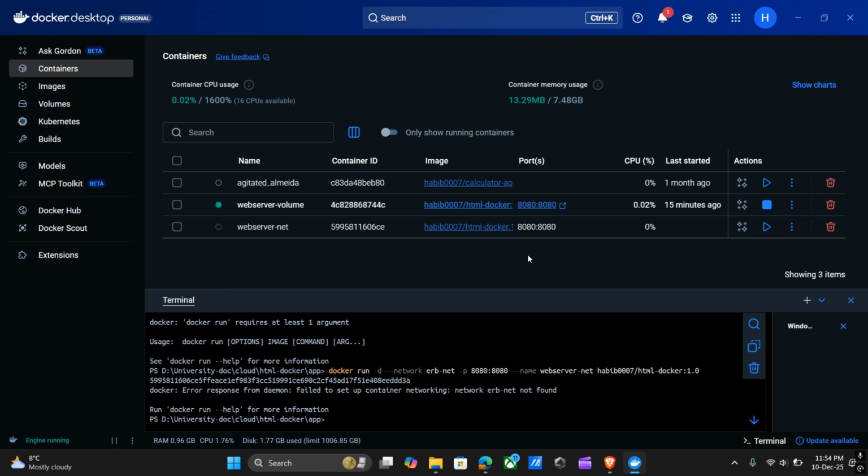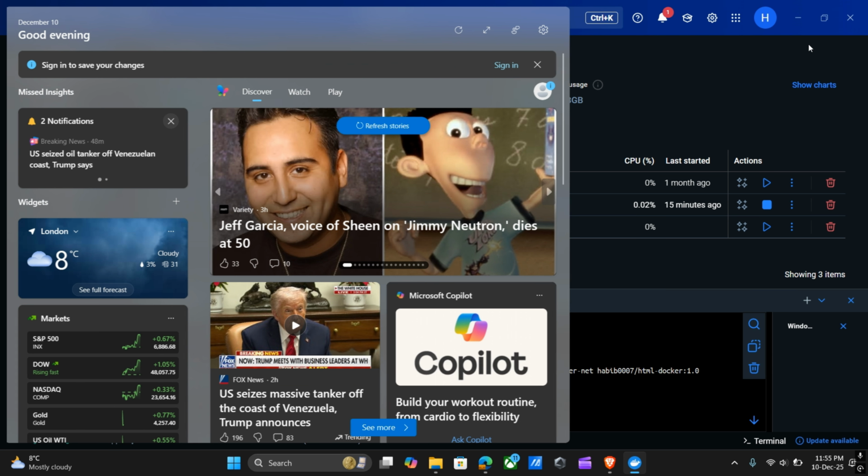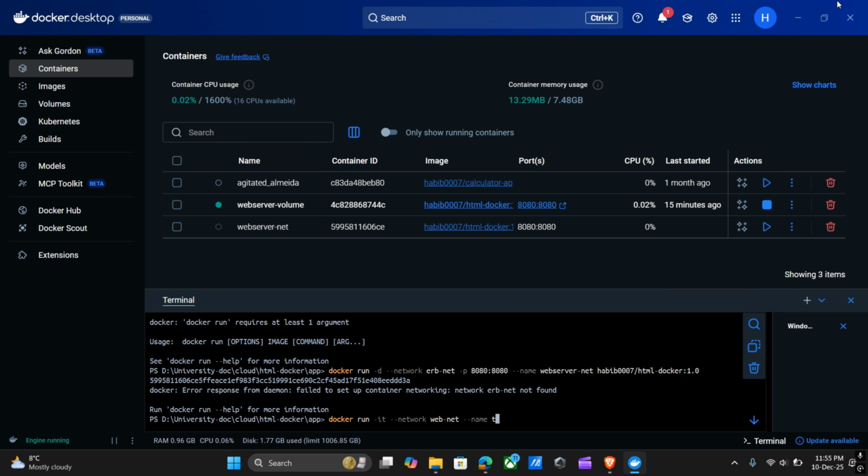After that we have to test. Then run a test container in the same network. For that, docker run -it --network webnet --name tester alpine sh.